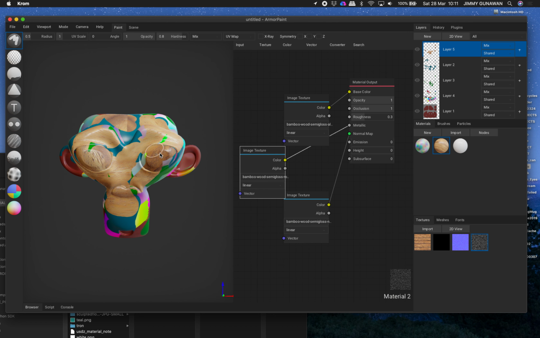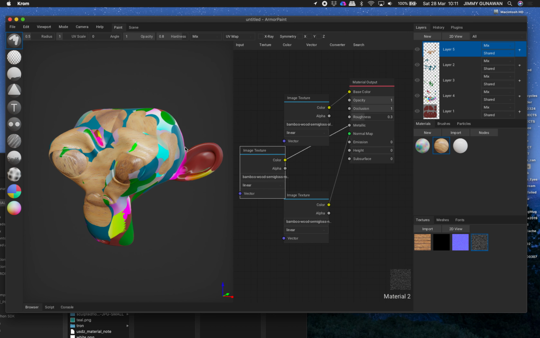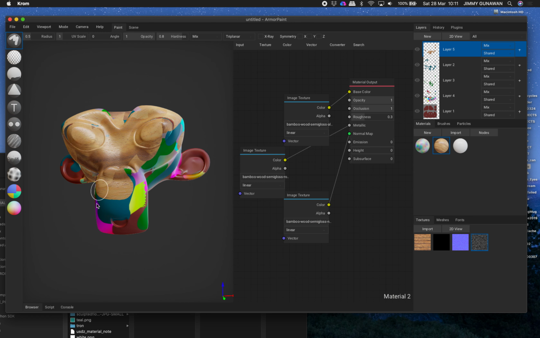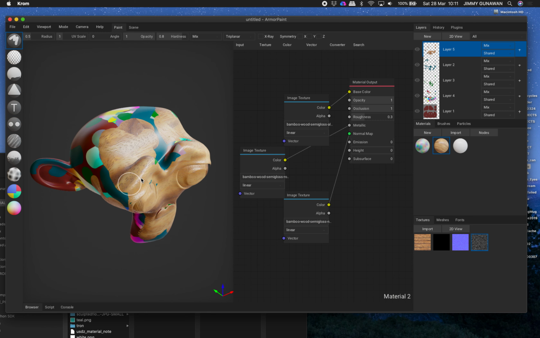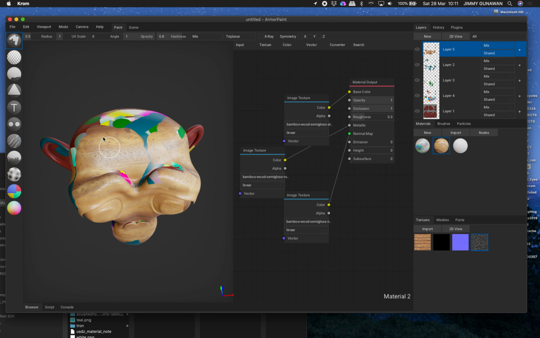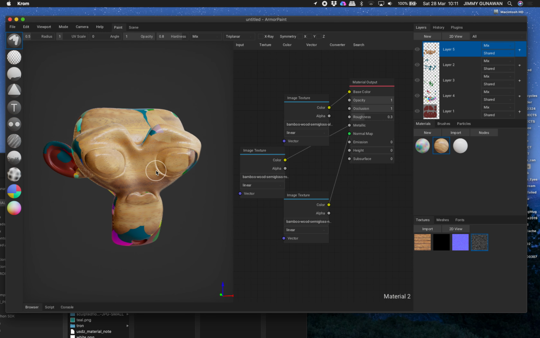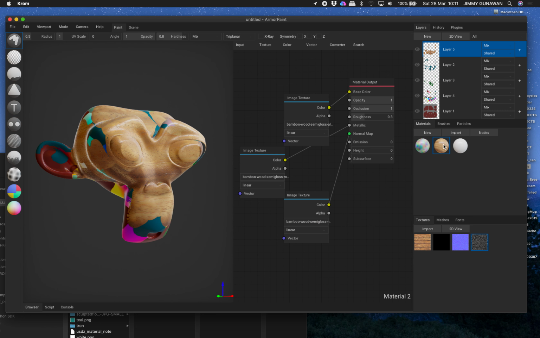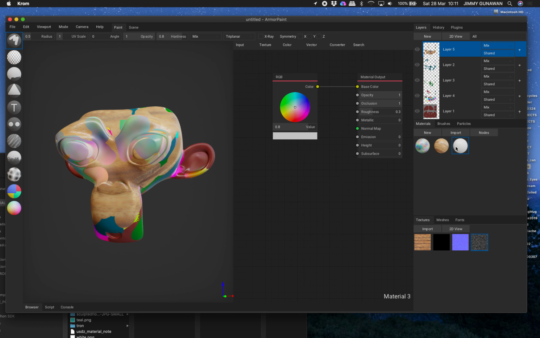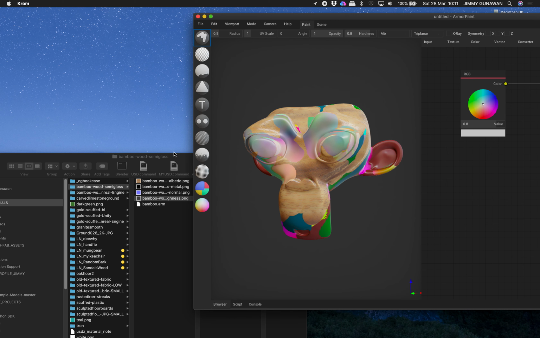And this material is actually using the UV and has been wrapped onto this guy based on the UV map. You can actually use different things like triplanar, or maybe there's box mapping as well. I believe so. So yeah, triplanar. You have a different UV and you paint on top of this monkey head. So that's another material. You can quickly switch to another material. This is really quite beneficial and quite powerful.